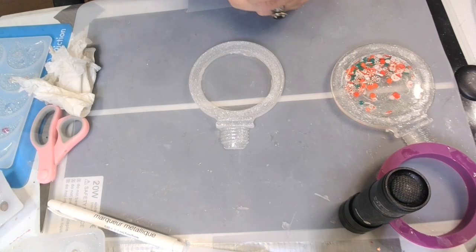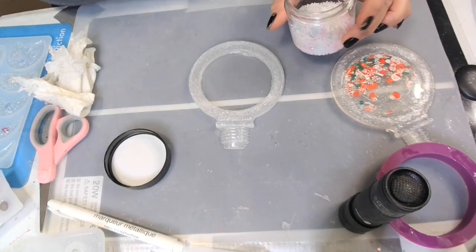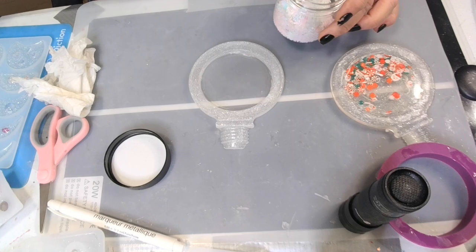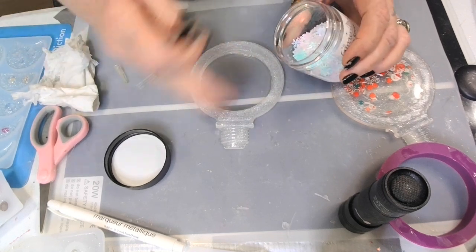All right, babies. God bless it. I think I got it. Oh, shoot. I hate that I just have to have everything. Sometimes I have to have everything just so.